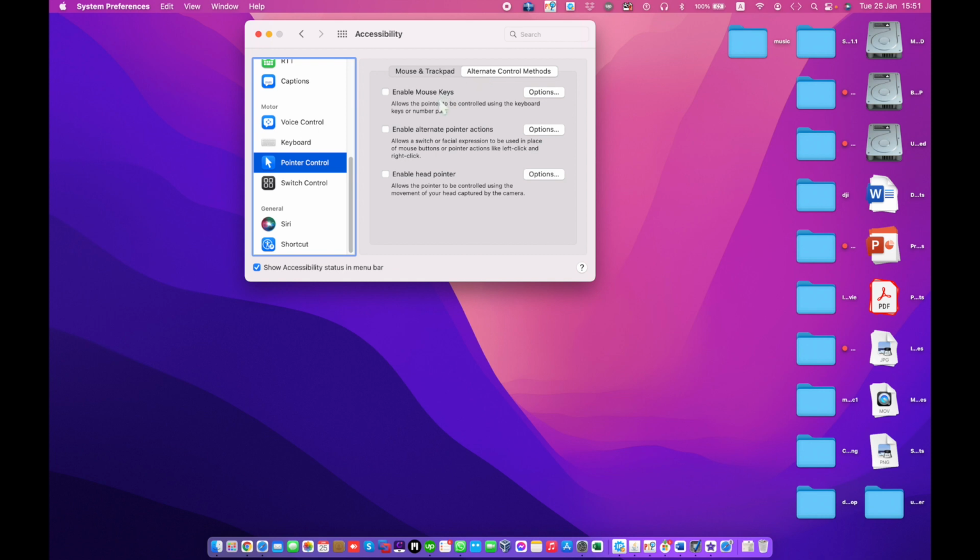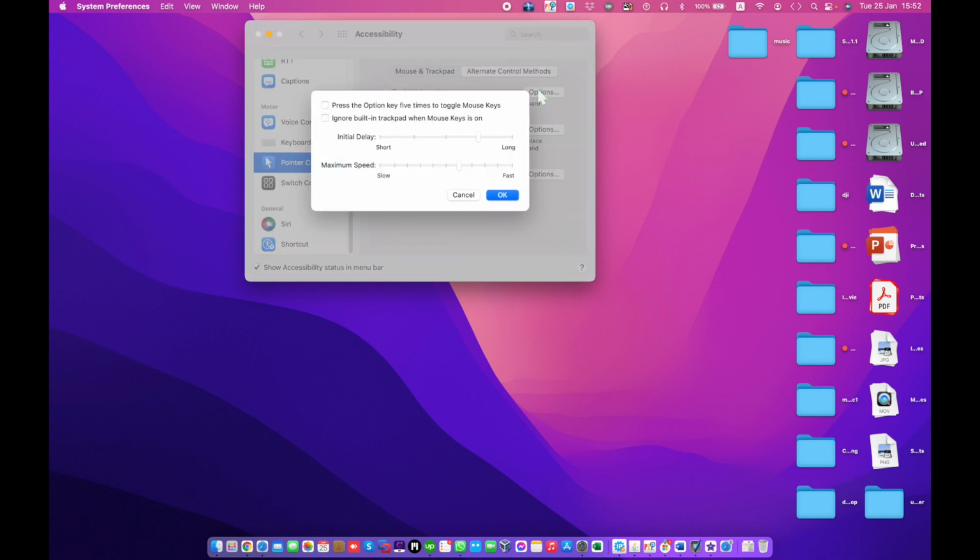Control method, enable mouse keys. Move the pointer and press buttons using the keyboard or a numeric keypad. But keep in mind, when mouse keys is on, you can't use the keyboard or numeric keypad. In options, press the option button 5 times to turn mouse keys toggle on or off.